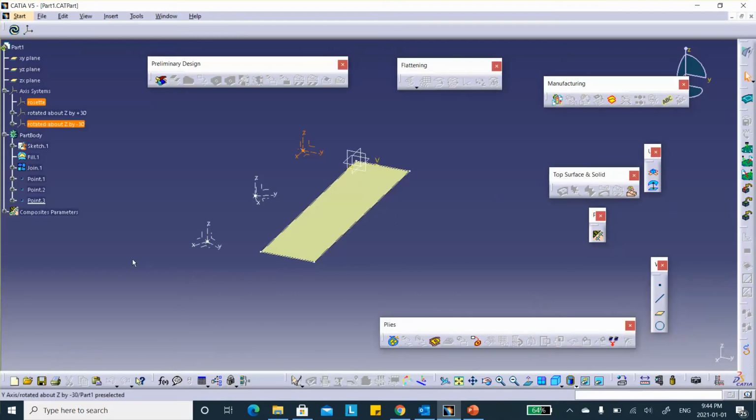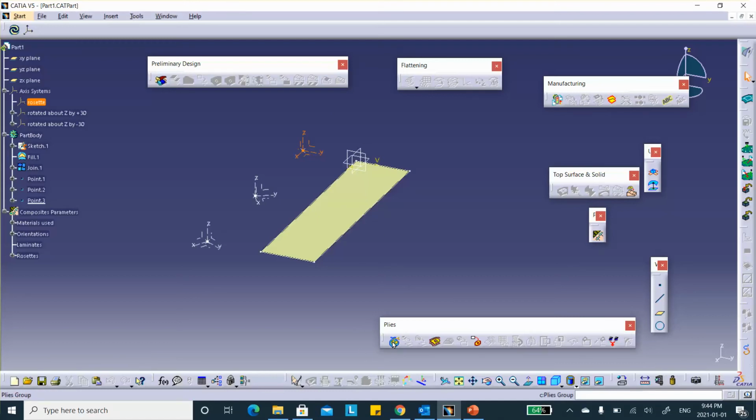OK. Now, there's 6 plies here, so it may be more efficient if we created a zone and then created the plies based on zone. And there's nothing wrong with that, except that when you create plies based on zone, you're going to have to check the angles, make sure they're in the proper stacking sequence, and change it if necessary. Because when you create the plies based on zone, it will create the plies, but the angles are not necessarily in the stack that we want. So rather than doing that, I'm going to create it manually.